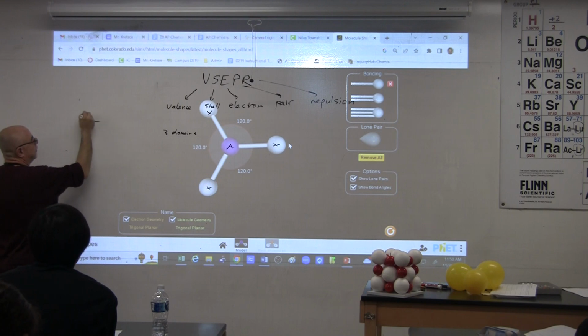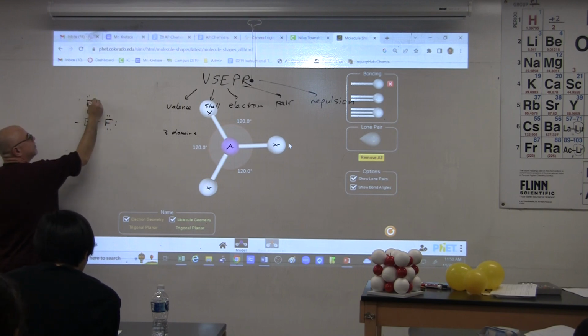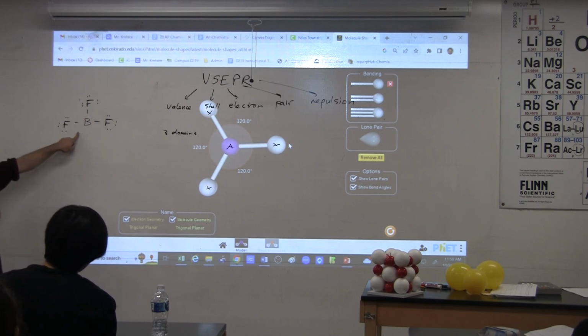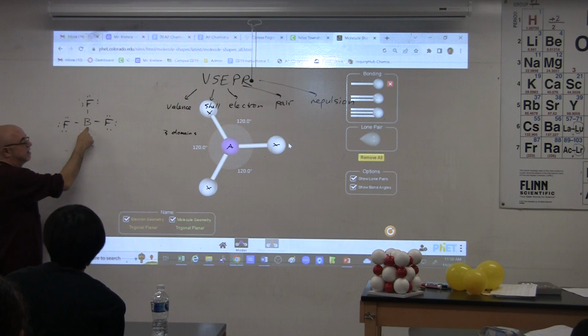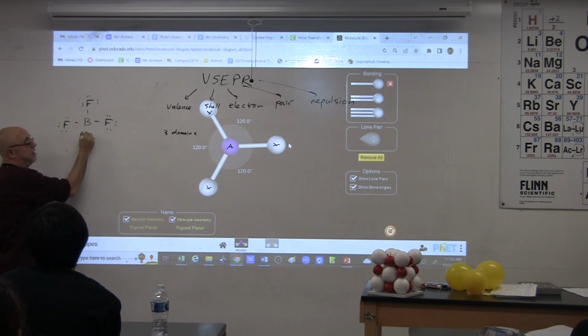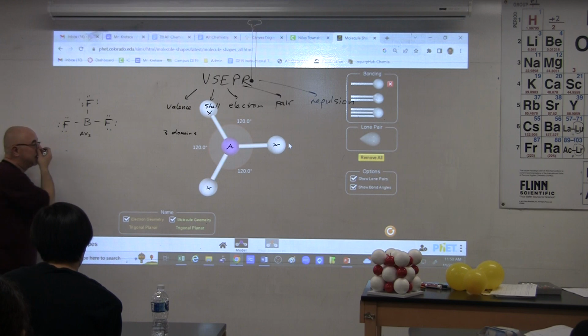So the Lewis structure is going to look like this, which we said is okay. It's another one of our exceptions to the octet. Notice how this Lewis structure translates to AX3, but no lone pairs on the middle atom. So this shows itself as AX3, which is why it fits this shape profile of trigonal planar.